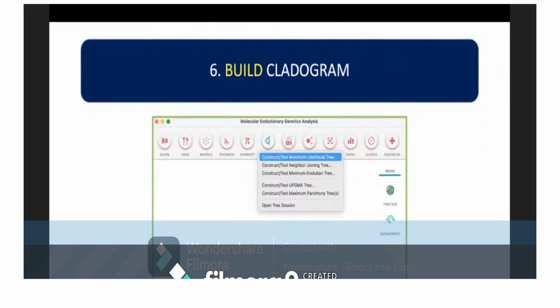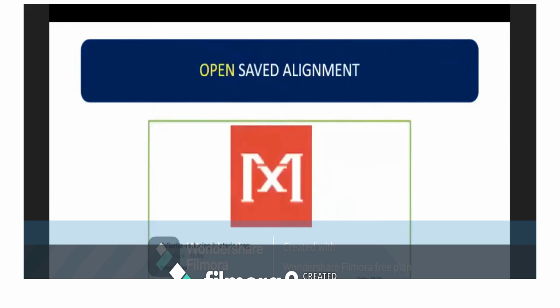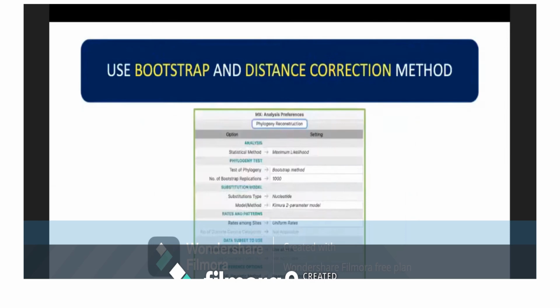It depends upon the type of analysis that you need. So after clicking on the phylogeny, you can see here, click on the options for the specific analysis. It will give you a file upload position. So the file that in the previous session you saved in the MEGA format, open the MEGA and upload this file, and after the uploading, these parameters appear on your screen.